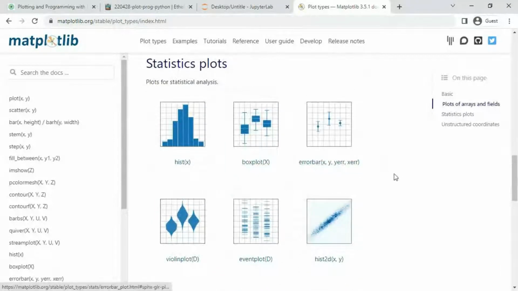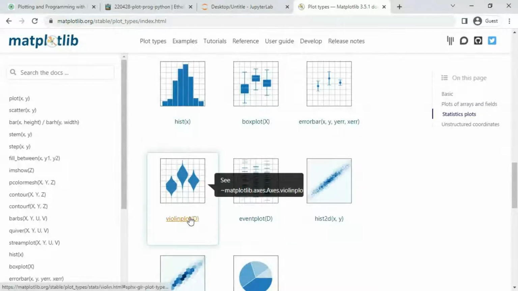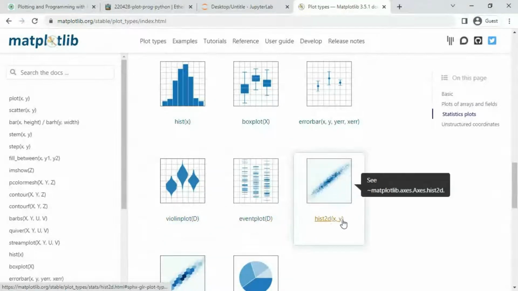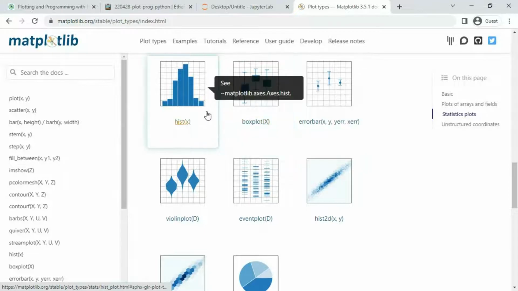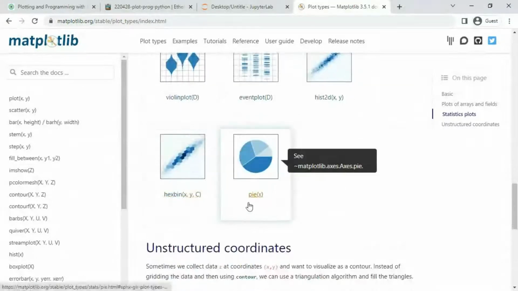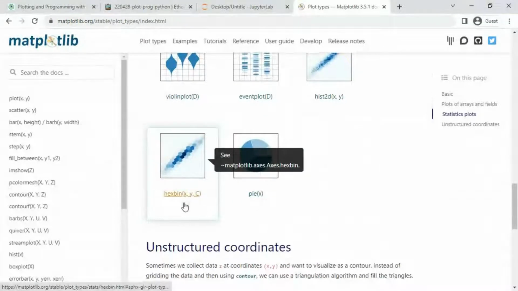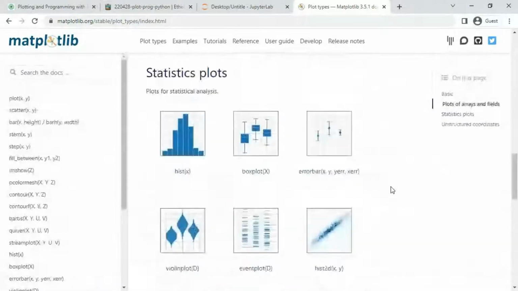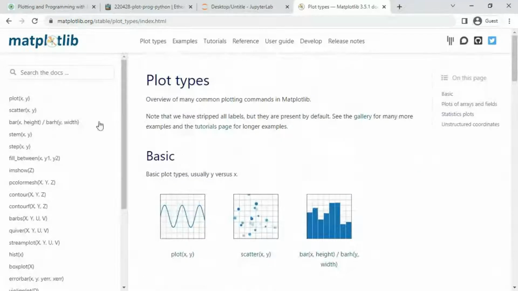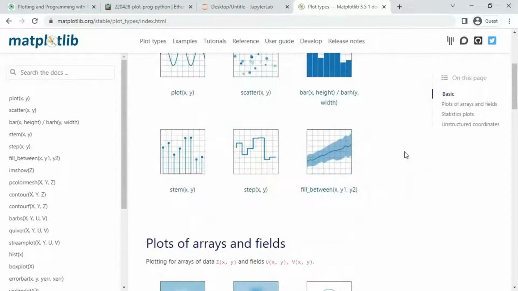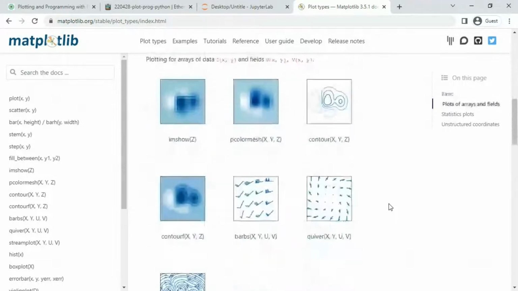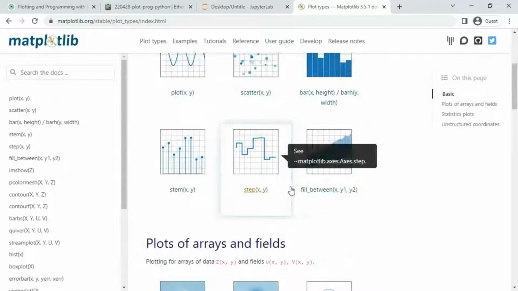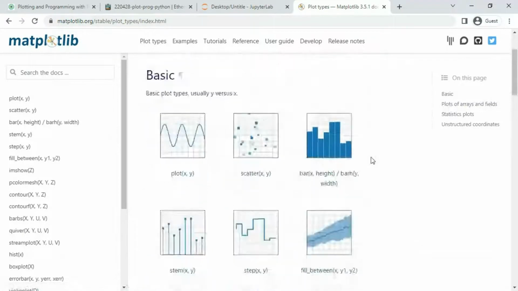Also for statistics, we can use the violin plot, event plot, 2D, error bar, box plot, histogram, pie, and more. So on this website you can find many plot types, samples, tutorials. This is a complete reference, and we could spend several days going through all of it.